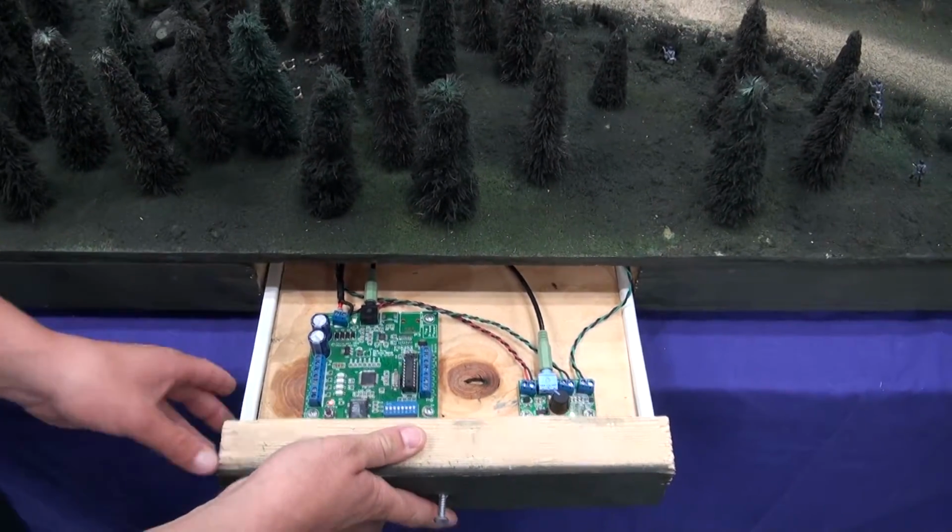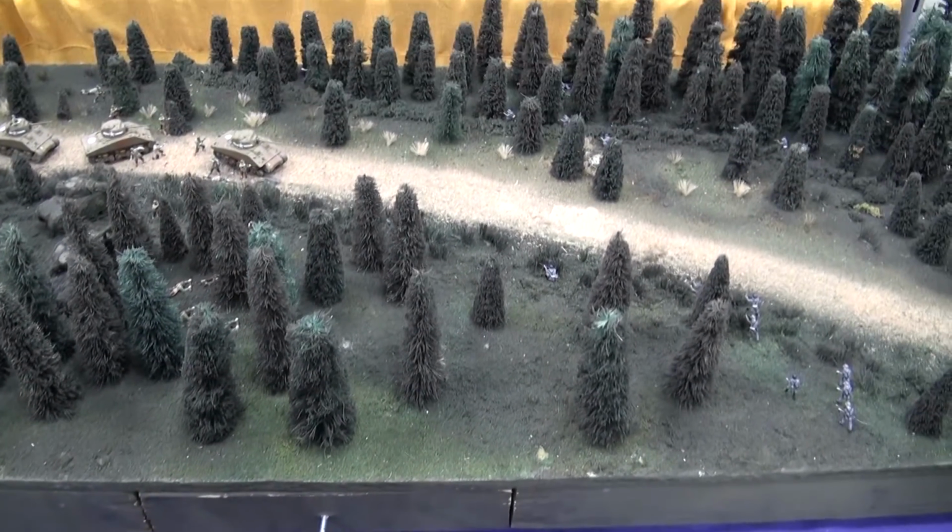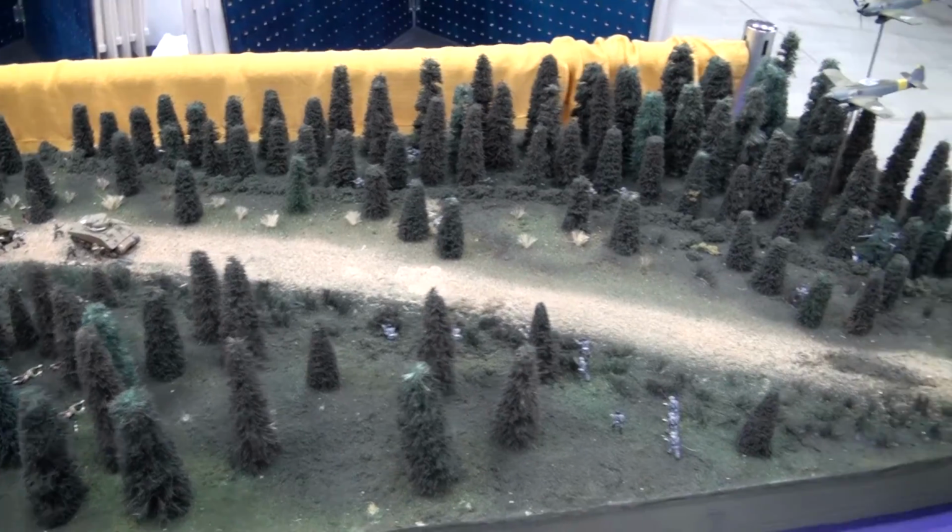And again, that's all just hidden inside this drawer so that when you're looking at your nice diorama, you don't have all these wires hanging everywhere. It's all hidden under the base.